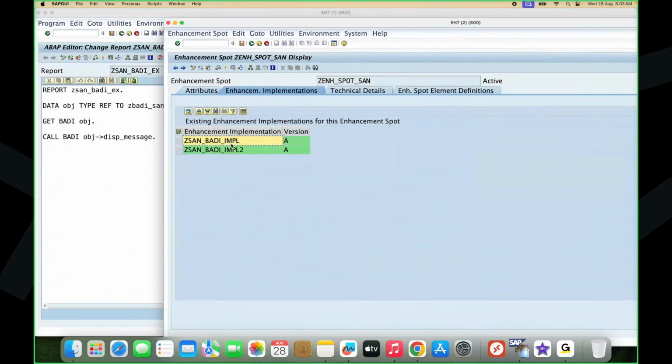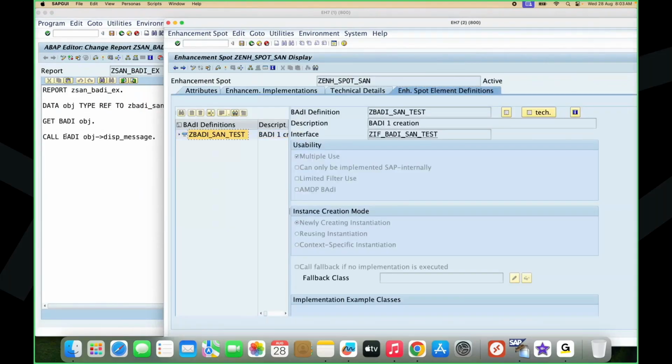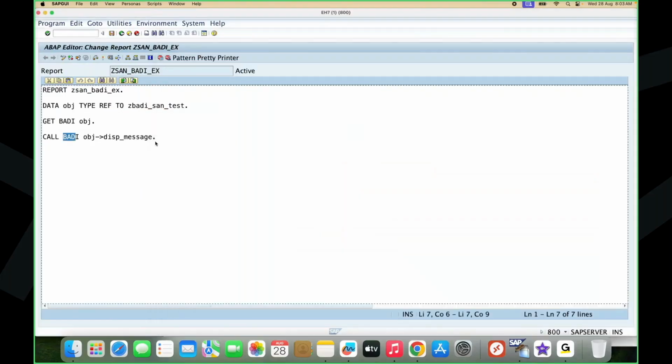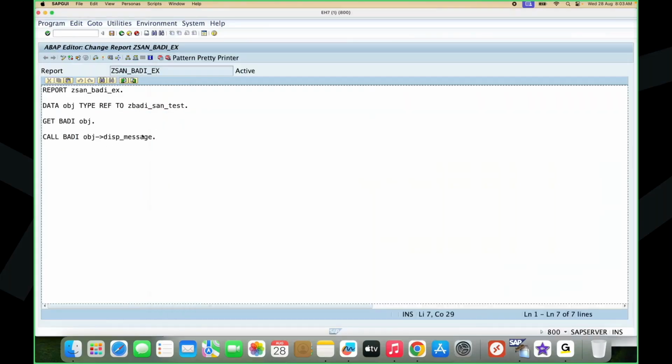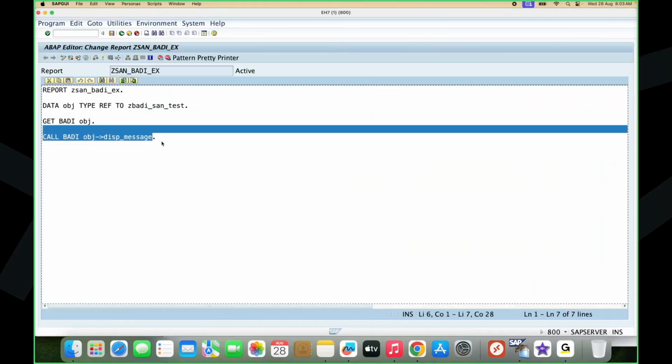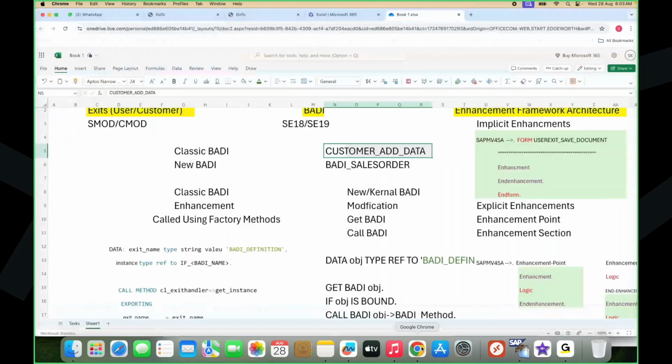Each implementation has its own logic, and the BAdI we created, we called from outside the program by using get BAdI and call BAdI. What we observed is we can create multiple implementations for a single place, but the disadvantage is all the implementation logics will work whenever you call the BAdI from outside. To overcome this, we have a filter option. That filter option we will discuss tomorrow.